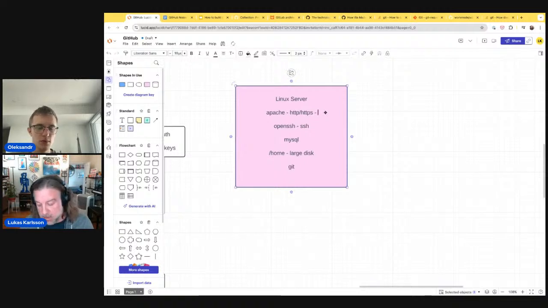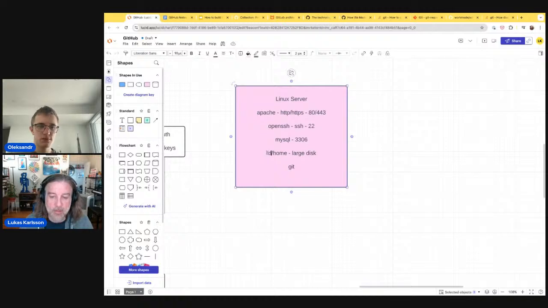Those would all just be different processes running on the same server. This is port 80 and 443. This is running on port 22. We have the SQL server running on 3306. And then the disk is probably just a big /dev/sda disk that's mounted at /home.